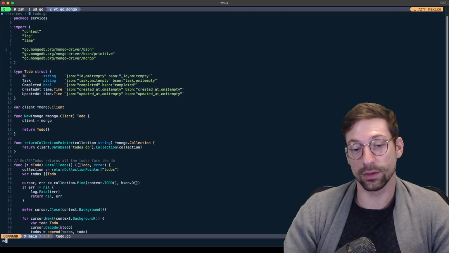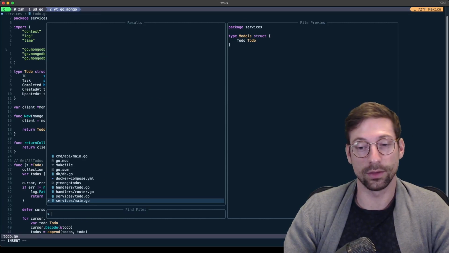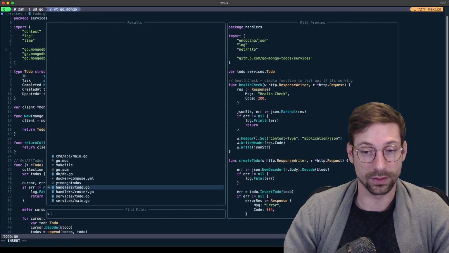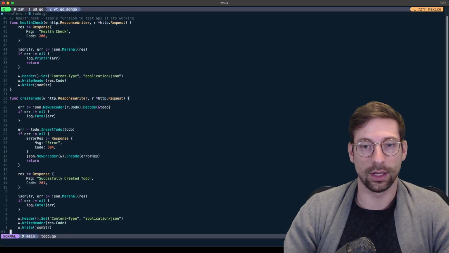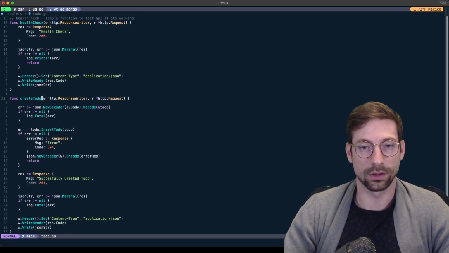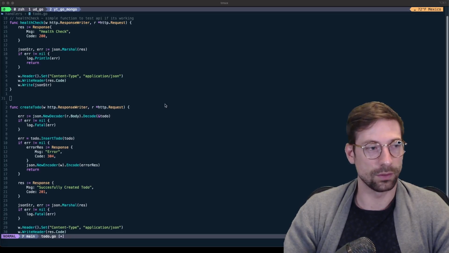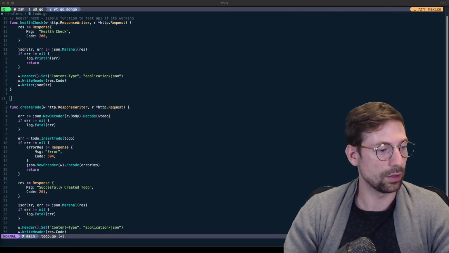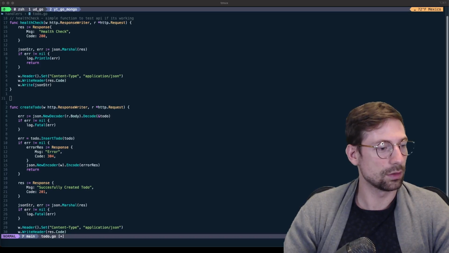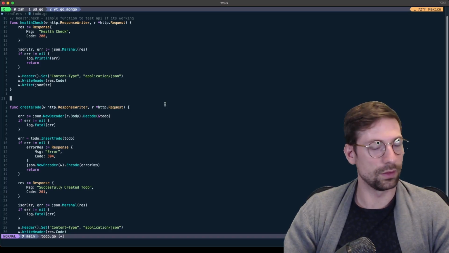So lastly, what we want to do is go to our handlers in the to-do and add all of those. Which, believe it or not, is actually going to be very fast now that we have all our services created. So let's go ahead with the getToDos.